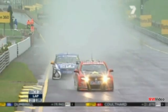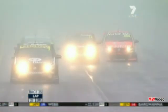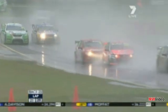We're doing what you do in the car. You hold your breath and you think, is the nose of that thing going to reappear again, or have I actually got it done? Van Gisbergen's been on the radio saying, I'm really struggling to see. The fogging is beginning to overcome the anti-fog in the car, so he's got his problems with vision as well. Craig Lowndes has another look and will get another spot, this time up to 8th from David Reynolds.